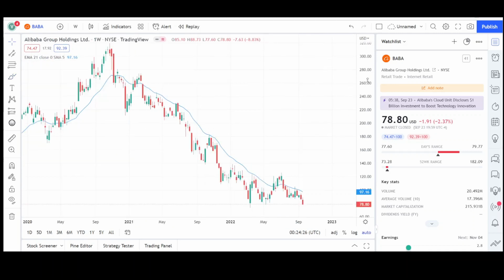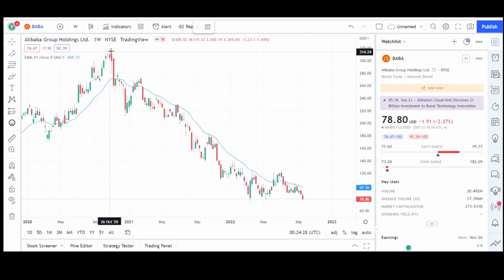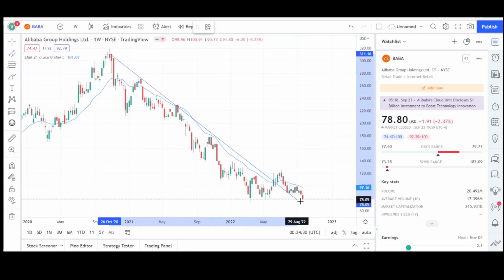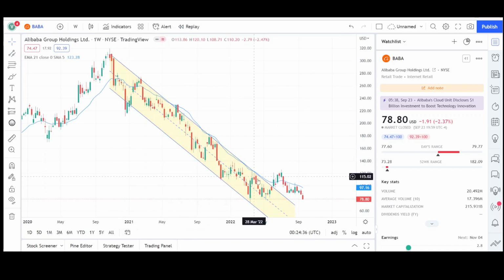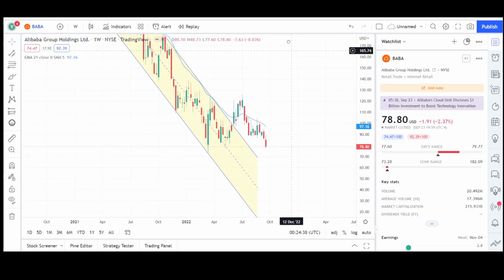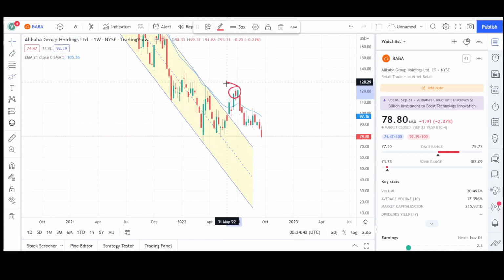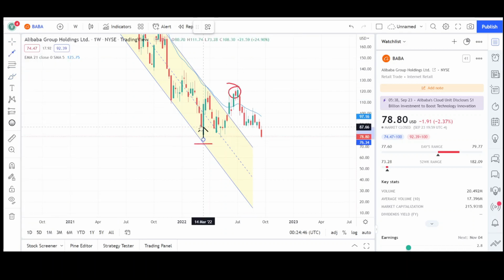And here we have the weekly chart for BABA, and this is the most important pattern that BABA was respecting. It was this downtrend channel. So prices were inside of this for a few years. Eventually we're going to get the break of it, which we did over here, which is very nice. We got the break, but normally we don't reverse. We go back down to retest the lows in the form of 2 legs. So we had a 2-legged correction up.